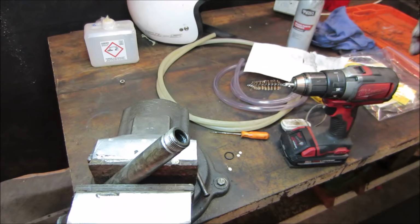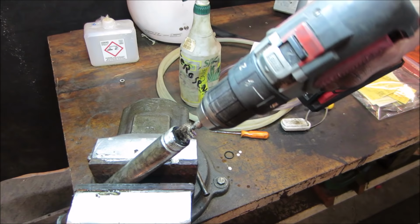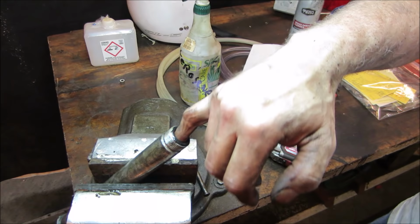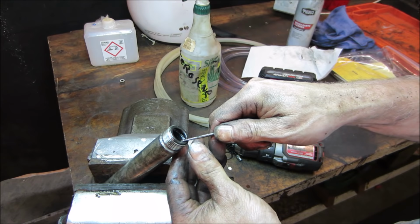Kerosene. Lube. I got a gun brush. The problem is I don't have the extension pad onto it. I guess we're just gonna have to work with what we got. I wonder if that's like a plastic bushing in there that's all mangled up, like this part right here. I'll poke at it a little, see if it's got any flexibility to it. I think it's metal. I think it's just all the rust that built up on it.